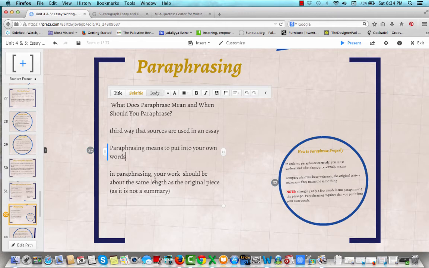Other than that, when you are paraphrasing, say for example you have a quote, right? A very important quote that you want to include to support your paper. You do not summarize that quote, right? If it's 3 lines long, you paraphrase it in 3 lines long. Paraphrasing is simply telling what is being said by that specific person in your own words, maybe in a simpler way. That's it. It does not mean summary, guys.